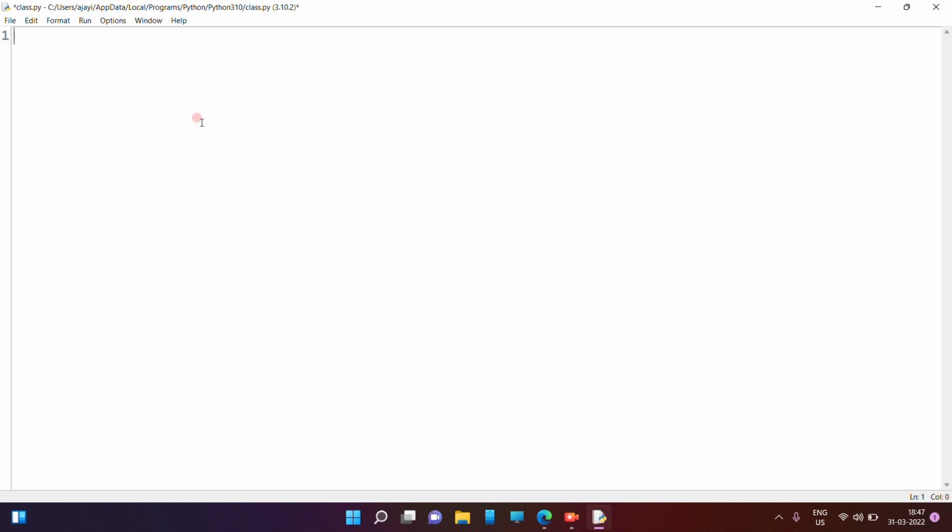Also we can say a class is a logical representation of data members and member functions. So what are the data members and member functions? Instance variables, instance methods, static methods, and also class methods, these all are data members and member functions. So the logical representation of data members and member functions is called a class, right guys? First we'll create one class and then we'll learn what an object is. So in Python, how do we create a class?